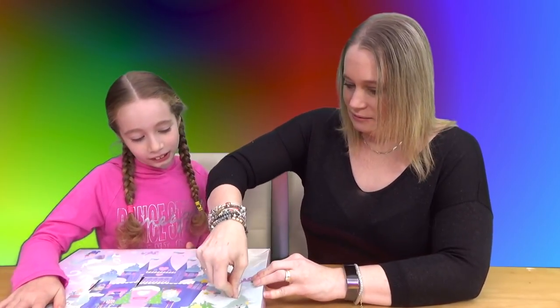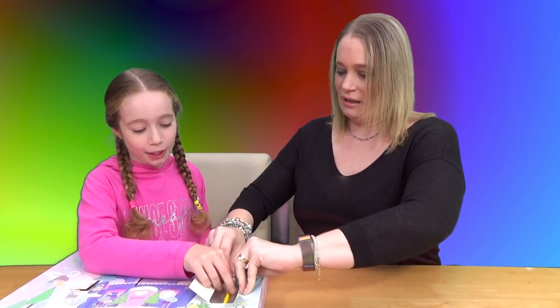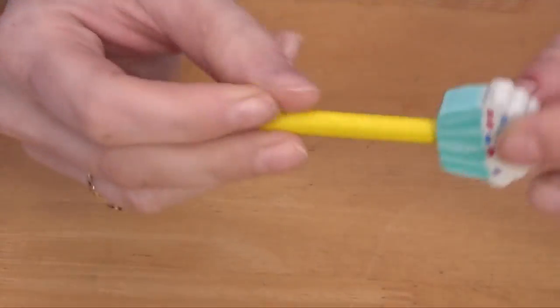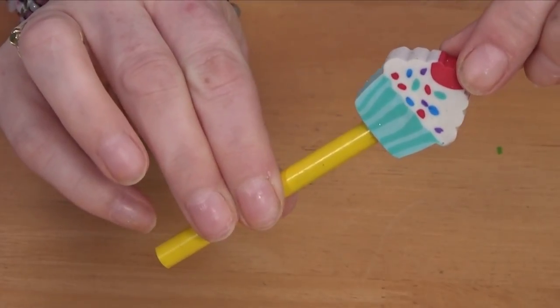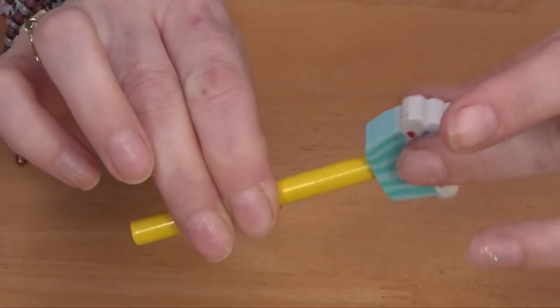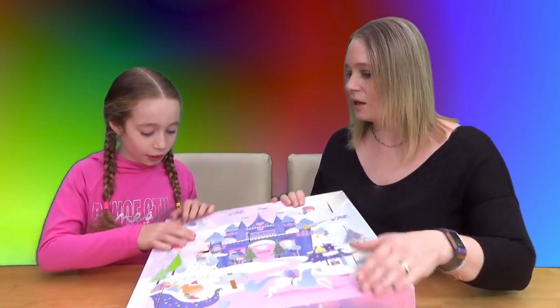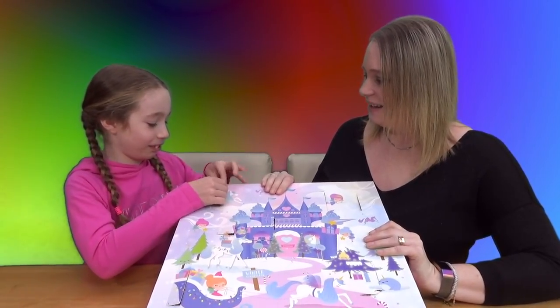Number six is there. There we go. Oh, it's a little tiny pencil. It's just a normal yellow pencil. So in number six, we've got this really cute little pencil with this eraser on top. That's our first eraser, isn't it? Seven. It's my seven. Your side. Off you go then. You got it.